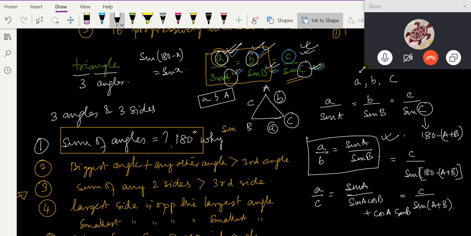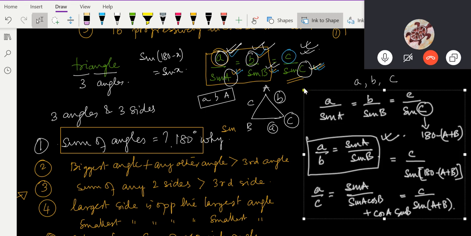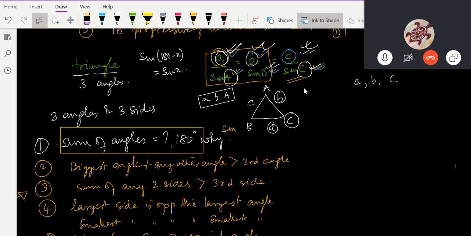But the answer to the question is yes, it can be done. I'll not get into this because this is not how we do it when the combination is given. We use another rule. So there are two cases where we can find out the rest of the sides and angles if three of them are given. Clear with this?